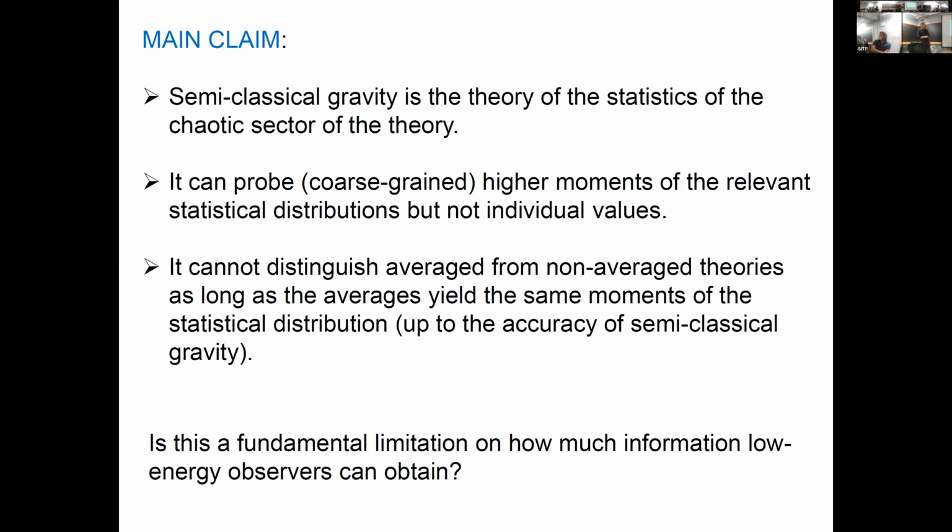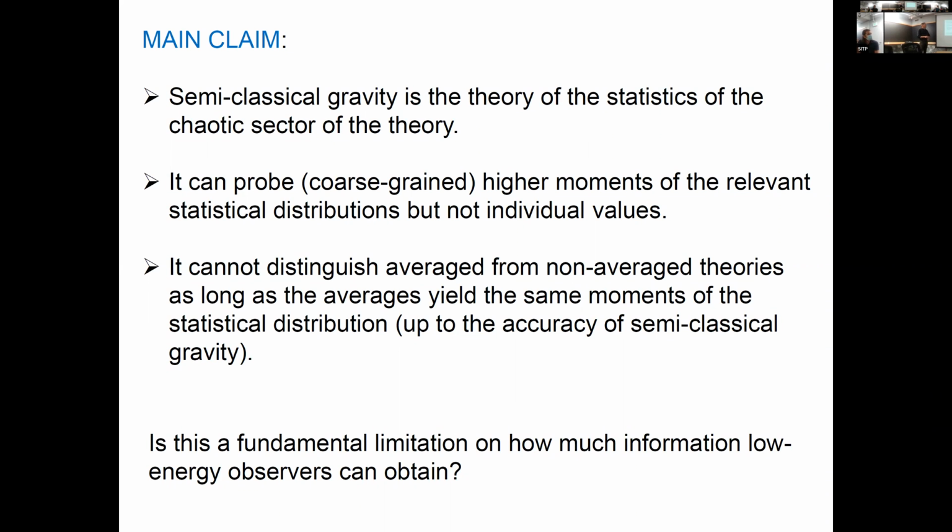It can compute higher moments of the relevant statistical distributions that you have in this chaotic sector, up to a certain order, not infinite order, but some order that maybe is N, but certainly not higher. And it's insufficient moments to resolve individual values. Because if you have a probability distribution with only three outcomes and you can measure 20 moments, then you pretty much know what the numbers are, but that's not the situation here. The number of moments is much less than the number of values.